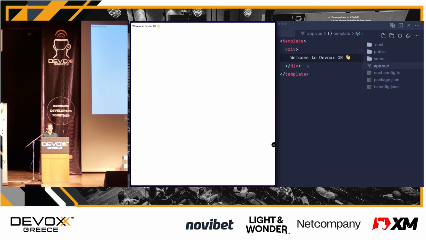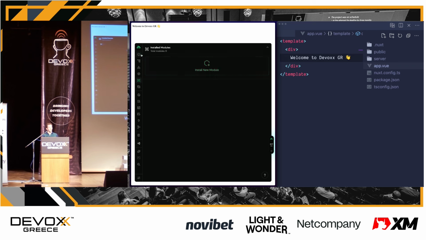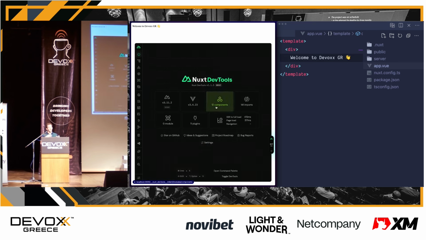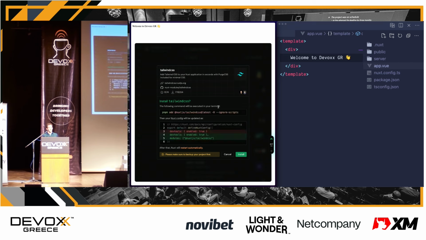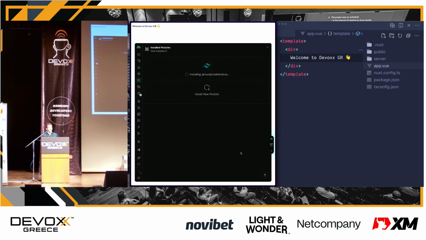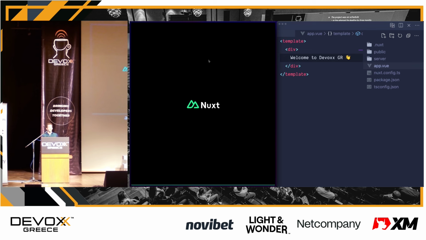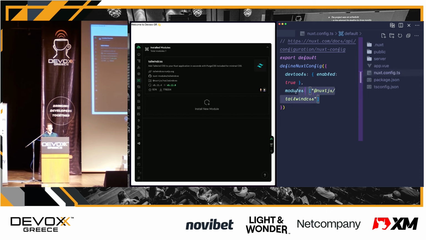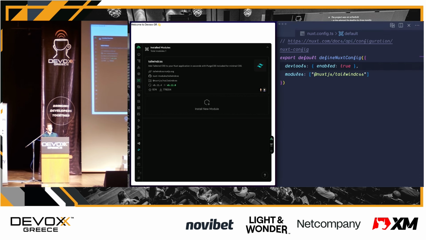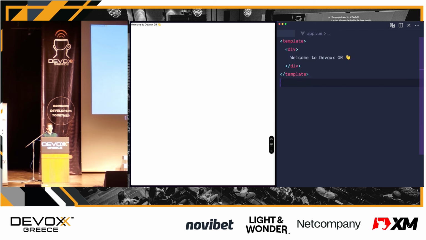There we go. It's a bit small, and I'd like to style this with Tailwind. So I'm going to open up the Nuxt DevTools, which is actually running inline with my application. And it allows you to see a lot of your app. And I'm going to add a new module. So this queries that same API that I was talking about. And in this case, I'll add Tailwind CSS. So I can actually install that from the DevTools here. It's going to add the package to my dependencies, restart Nuxt. It's also going to change my config to add that module there. And that means that now I can start to style this, say, with Tailwind CSS.